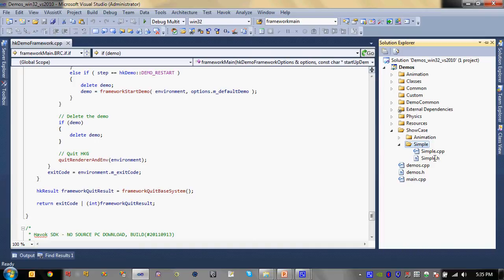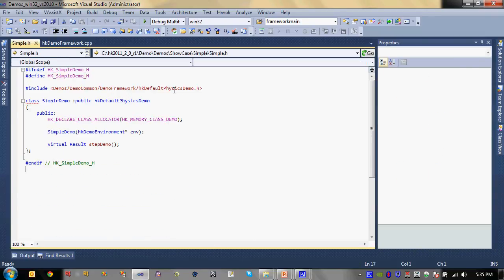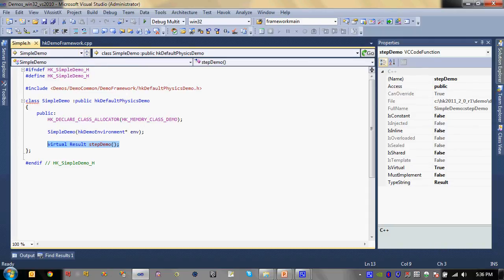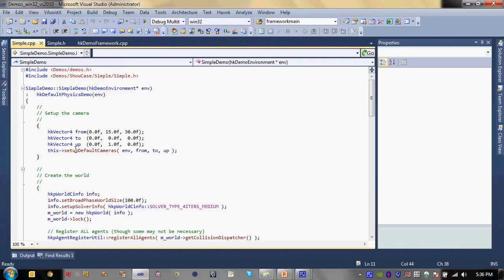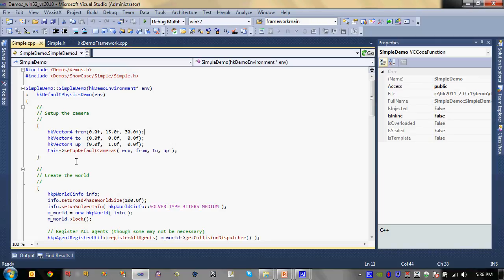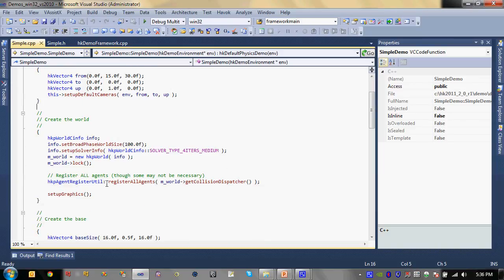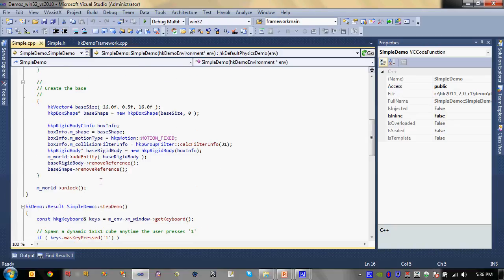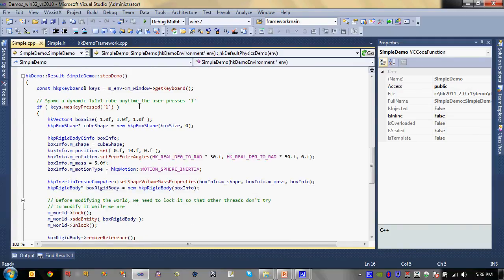So let's go ahead and exit this out and show you how simple it really is. Let's look at the header file first. And this is it. All we do is include the hk-default-physics-demo header file and create a new class that inherits from hk-default-physics-demo. Again, we inherit from physics-demo here because we actually have physics objects in our scene and want the physics to actually get updated every frame. One important note here is that we use this macro here to hook into the Havoc memory system. We also need to implement the constructor and we override the step-demo function, which is where we're going to be handling the user pressing the 1 key and spawning a new cube. So let's look at how this is implemented. Let's go into the source file here. And right in the constructor, the first thing we do is set up the camera.